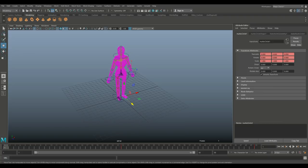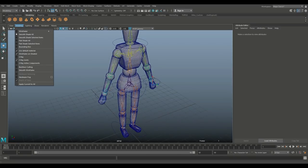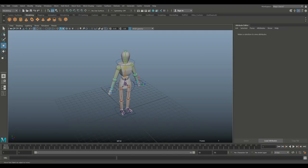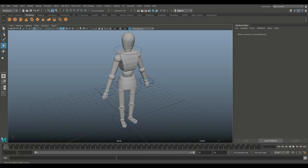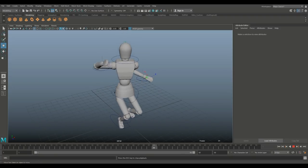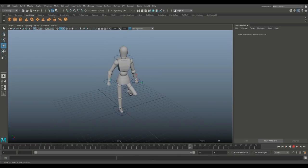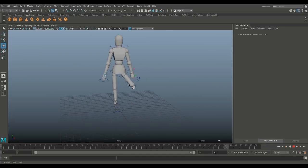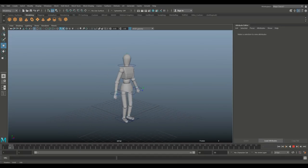And I'm gonna go in and select this guy, hit 5 for shaded mode. And let's see, I don't want that wireframe on shaded, there you go. And I don't want to see those joints. Okay, so let's go in and hit play, see what we got. All right. So like I said, a pretty stupid animation, but it doesn't matter. It's just to explain to you what possibilities you got with this, all right?